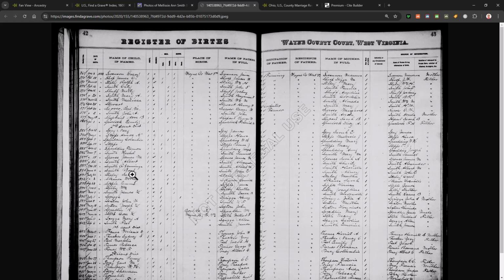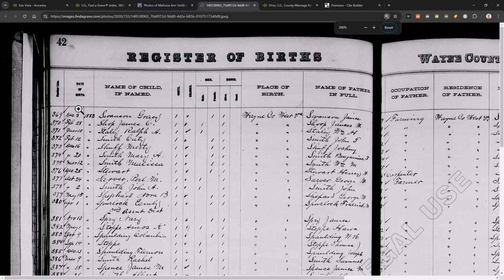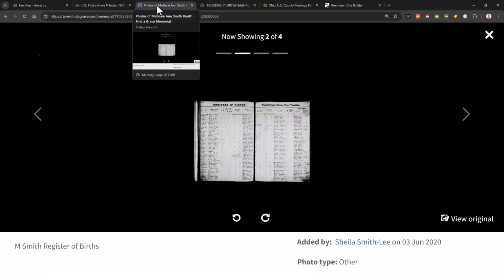This is births. All right. So in the last episode, we had already found some of this birth information. I believe this is the same information. Melissie Smith. Oh, this is her birth information. That's good to know. March 12th of 1883. So this is not the same information. So this is excellent. I don't think this was in some of the other information I had. So I'm going to be adding that information as well.